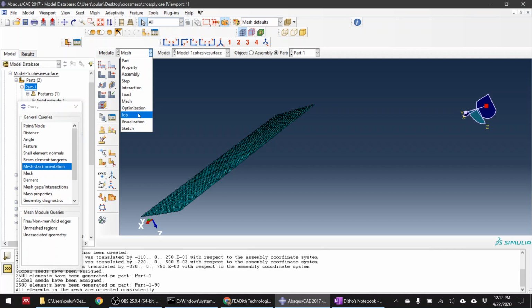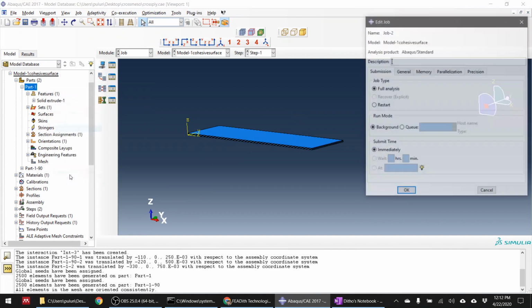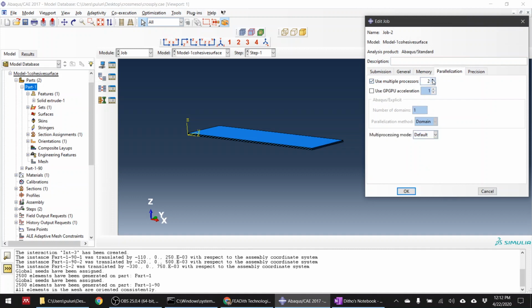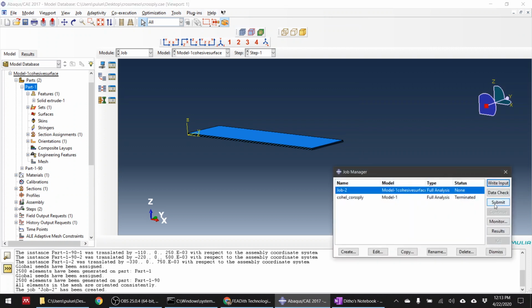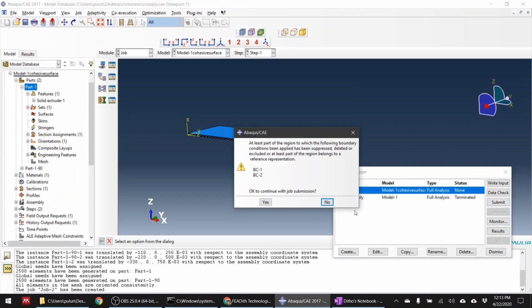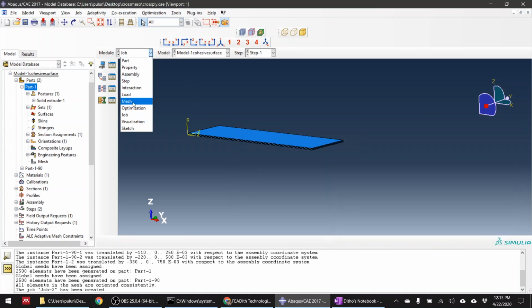So what we need to do is just to create a job, model 2 using a cohesive surface, and for parallelization we use 4 to speed up, and then OK, and then click here and then let's run, submit. Oh, I already have a boundary condition because I used the previous file.